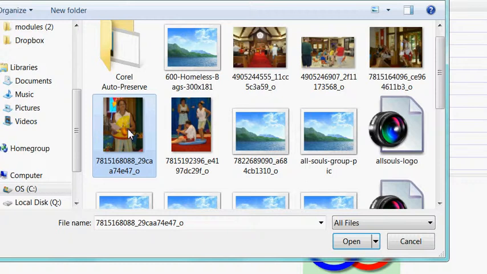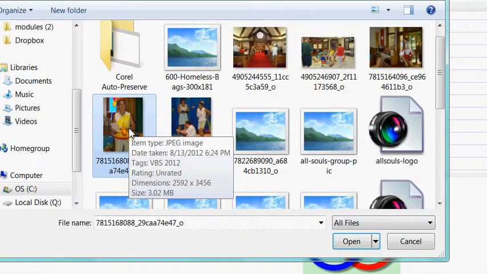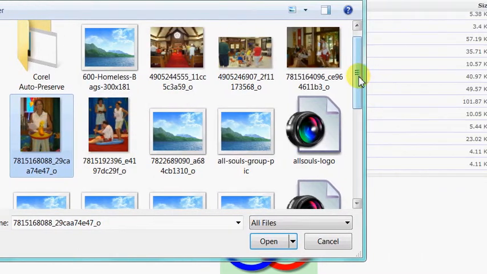And I have another tutorial that I will post, or I'll give a link to the post, on how to do that. And the software is free. You can download it. It's easy to use, and I highly recommend it. I highly recommend that you do not upload file sizes this big for your images.